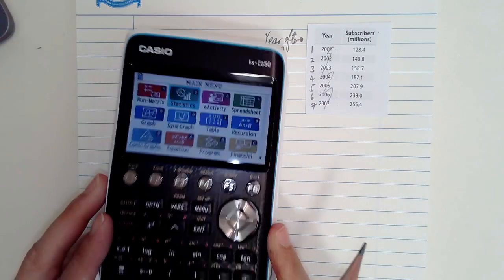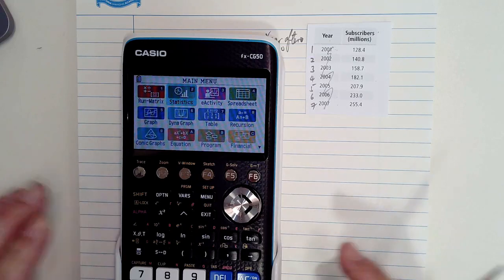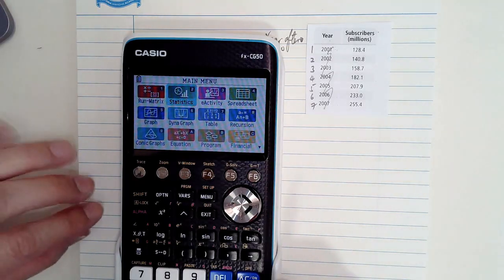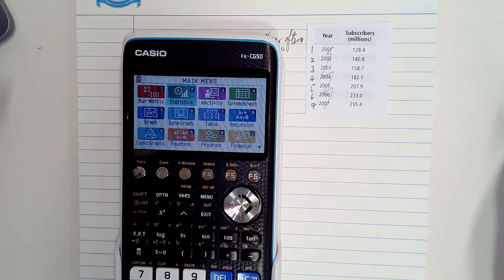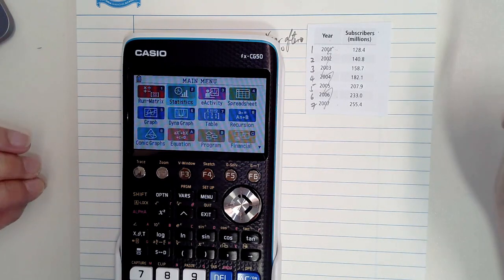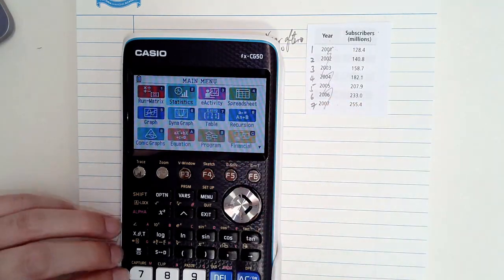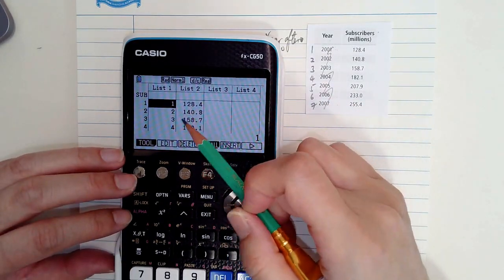All right, and then we have our GDC there. We are using Casio here. CG50 should be the same as CG20 and all those other Casio graphic functions GDC here. But for TI, we do it later if we get a chance. All right, so we go to statistics, and we should have something there.